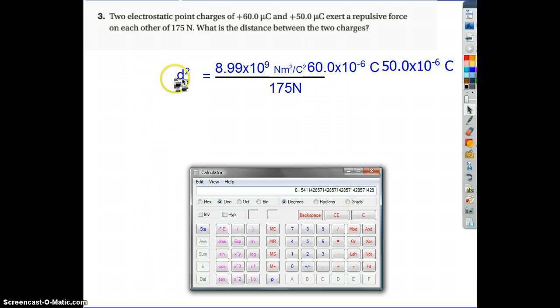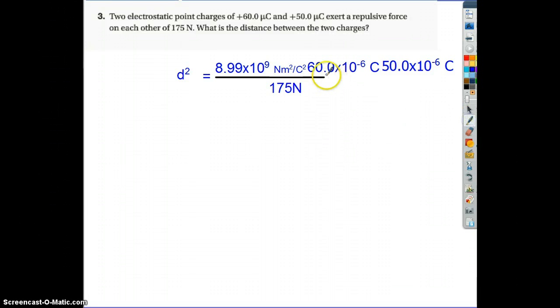And then we're not done though. We got d squared. To undo a d squared, we got to take a square root. And if you're using a calculator like this, if you don't have a square root button, put it to the half power. So x to the y at the half power is just like square rooting, equals a distance of 0.39 meters, and that is a very familiar answer to me. I remember that from previous years. So 0.39 meters seems like a very reasonable number to me. But again, remember, if you didn't remember about the microcoulombs, you might have 3.9 times 10 to the something. Okay?